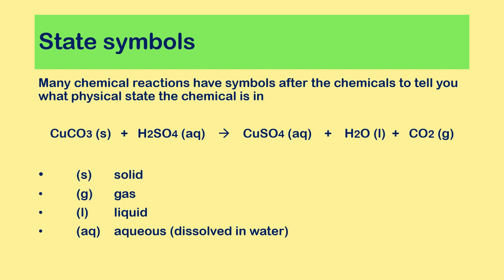You can also sometimes just know by looking at things called state symbols. So S is for solids, AQ stands for aqueous, which means it's dissolved in water, L for a liquid, and G for a gas. Now in this reaction, we start with a solid and we're ending up with aqueous, liquid, and gas. This one would not be a precipitation reaction. Precipitation is when we have liquids, aqueous, and gases to start with, and we finish with something that is solid.